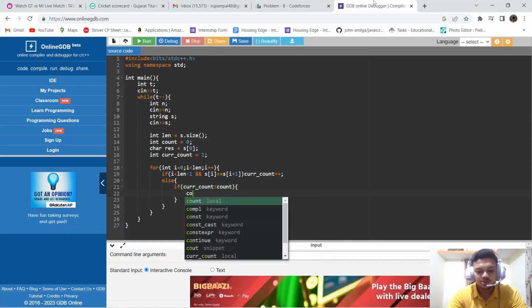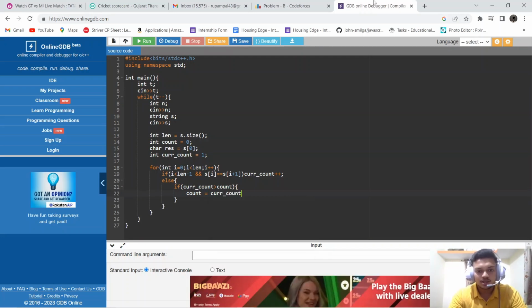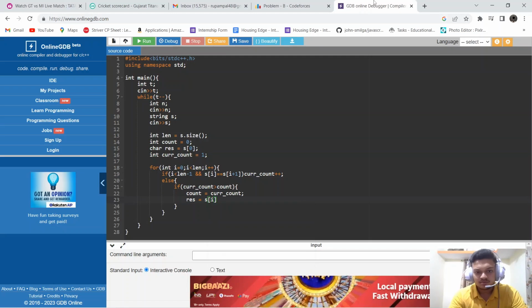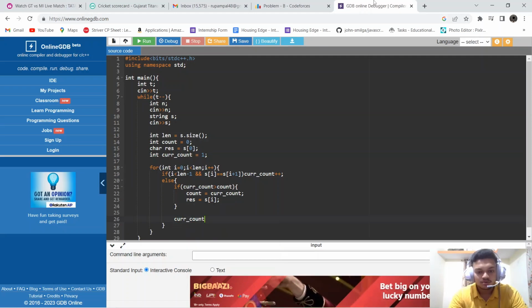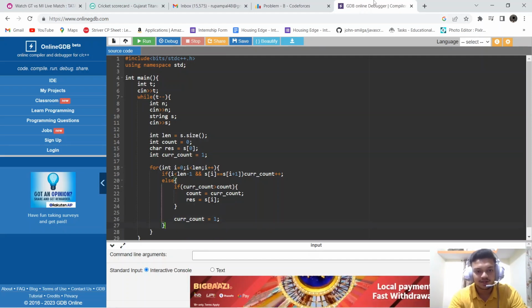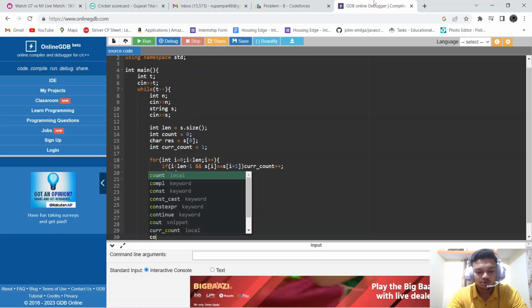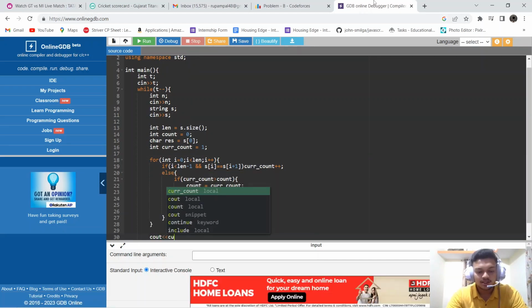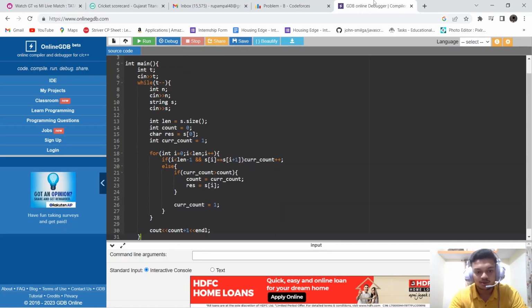If so, we will set count equals current count, store the value of the next element, and initialize current count equals 1. This is the count of the next element. Finally, outside of the loop, we print cout count plus 1, because this is the maximum count of occurrences of that element, plus 1.